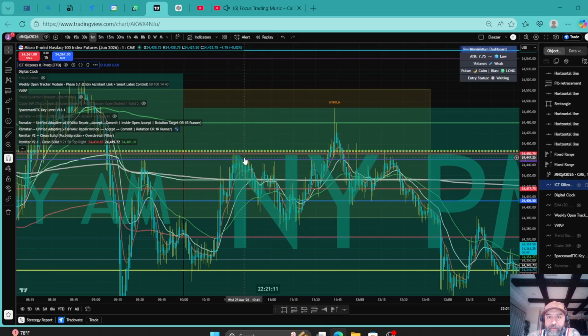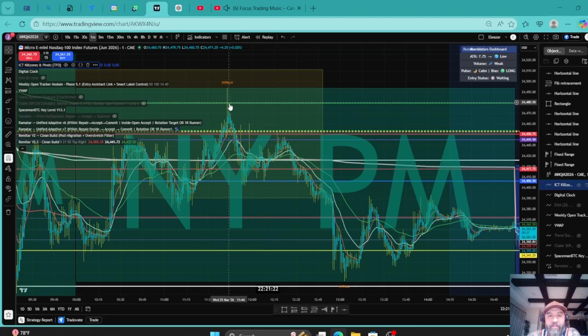Now that trade there was good. Another one that could have been good based on Remitar is once it tagged here, again, target the other side of the band, which is the red line here. Okay, that would have been a good one there. Now the other one, well, if you want to say, how do you know it's not going to come back out? Again, on Remitar 2.1 right here, once price got well under the EMAs from 2.1, we could have targeted right here this particular one. All right, that would have been a good one there as well.